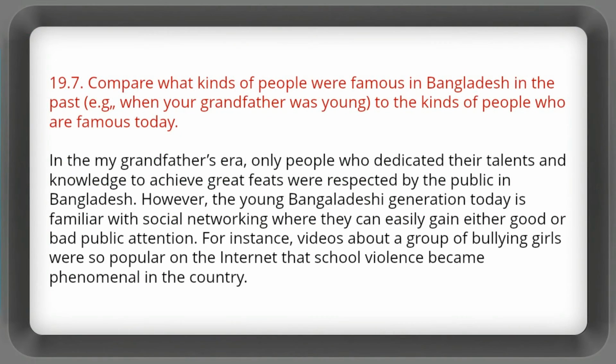Question number 7. Compare what kinds of people were famous in Bangladesh in the past, for example, when your grandfather was young, to the kinds of people who are famous today. In my grandfather's era, only people who dedicated their talents and knowledge to achieve great feats were respected by the public in Bangladesh. However, the young Bangladeshi generation today is familiar with social networking where they can easily get either good or bad public attention. For instance, videos about a group of bullying girls were so popular on the internet that school violence became phenomenal in the country.